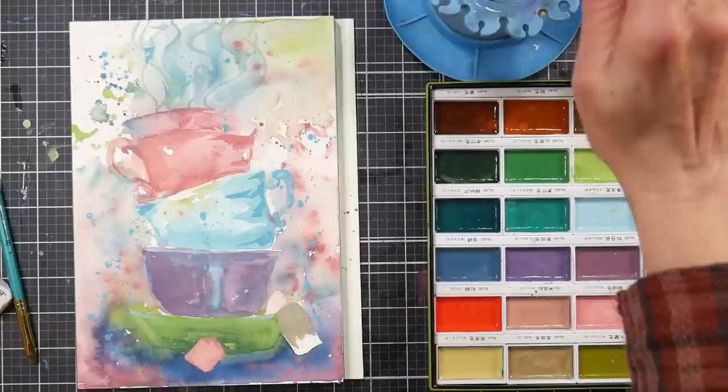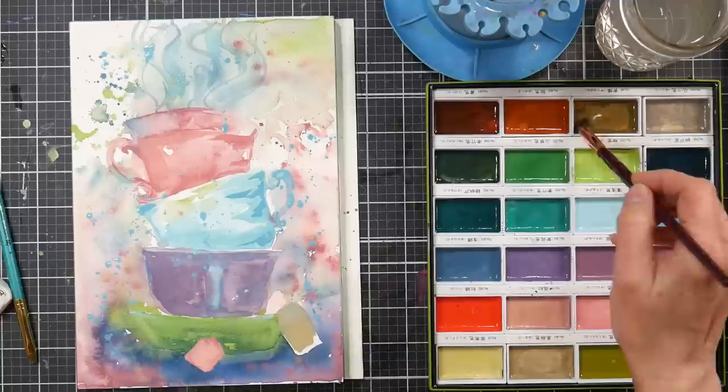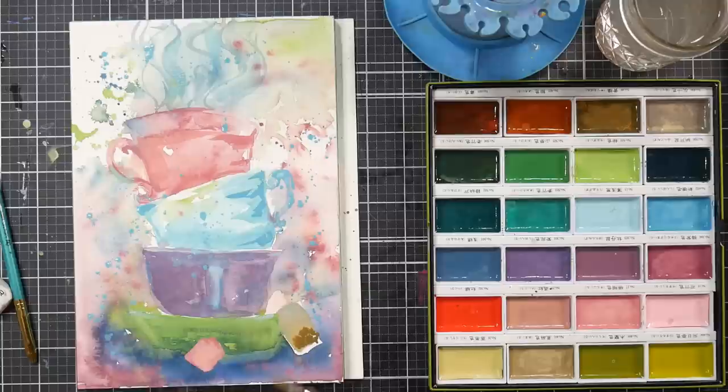This color granulates here in the palette. And we can't see in the cups. I didn't think about that. Think about doing something where you could see in the cups and actually get... ooh, that's kind of a neat effect. And actually get the tea itself.